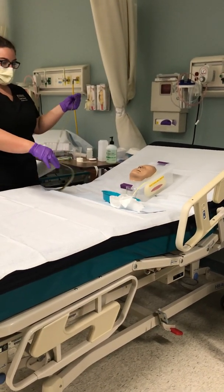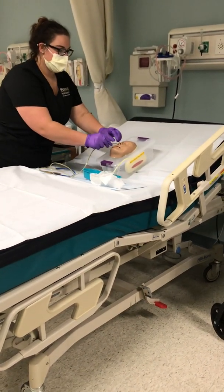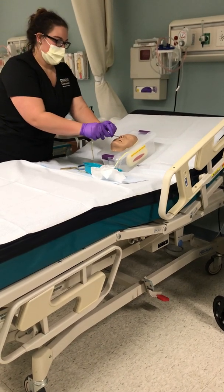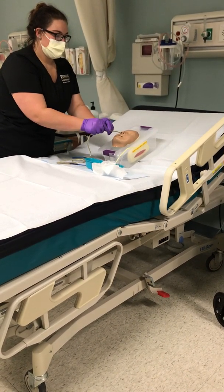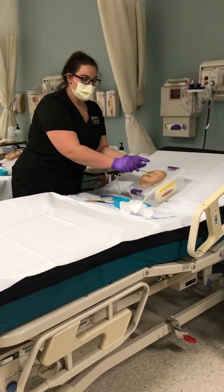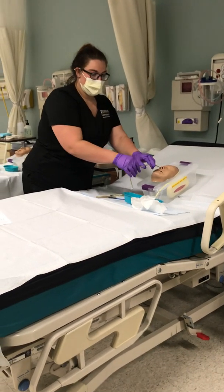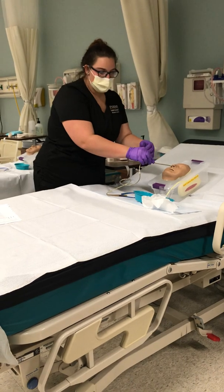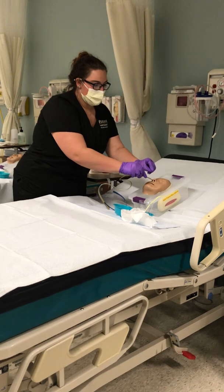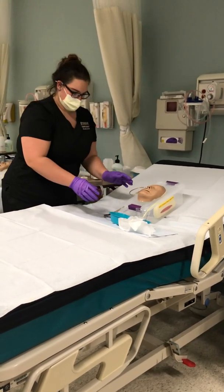I would explain to the patient that if there's some gagging or anything, we have water here for them, and so I'll begin by inserting the tube slowly, and if they begin to gag, I'll encourage them to sip some water. If they were to continue to gag, I will stop the insertion, and then have them continuously sip water until it gets the bearing, so that every time they swallow, I'm continuing to push the tube down. So once you have it in the appropriate spot, all the way to your measurement, you'll stop.